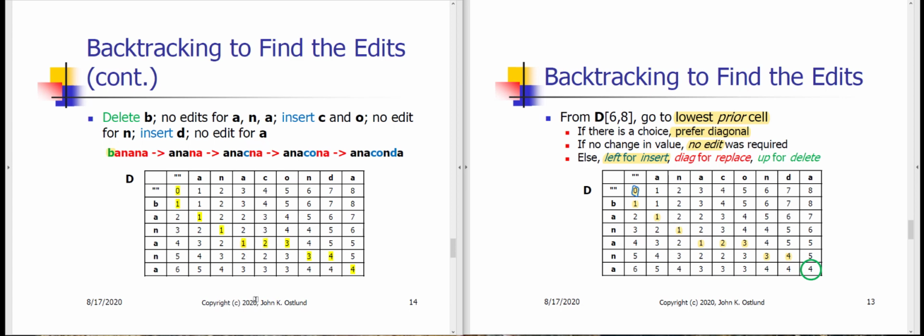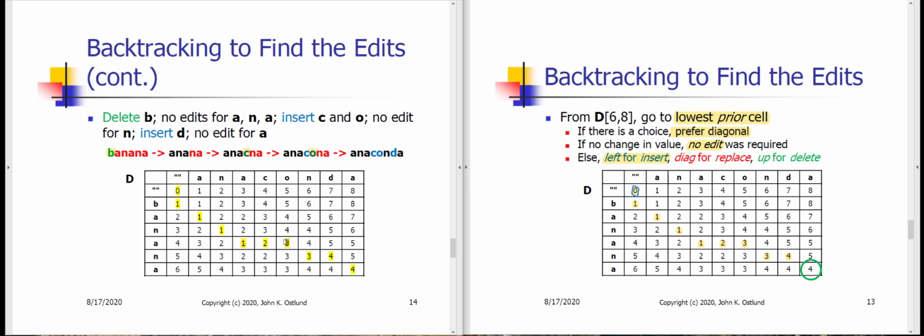All right. Now we're going to the right. That implies that we're inserting characters. So we've got everything matching up to A and A now. And the next thing we need to do is to insert a C. So that's our second editing operation. And the next thing we need to do is to insert our O, which is our third editing operation.